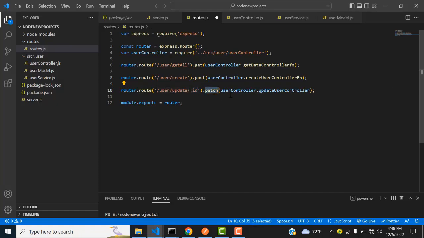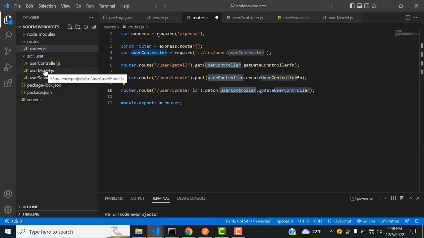So here this patch user controller, this is a controller, there's an update. So I will be telling the flow, how the flow works. First you have to go to the controller. Controller will be passing the record to service. This is the route passing the record. You see the URL coming like this. This is route.js. It passes to the controller, passes to the service, passes to the model, which is the part that communicates with the MongoDB database and updates the records into the database table, right? That's the working flow.